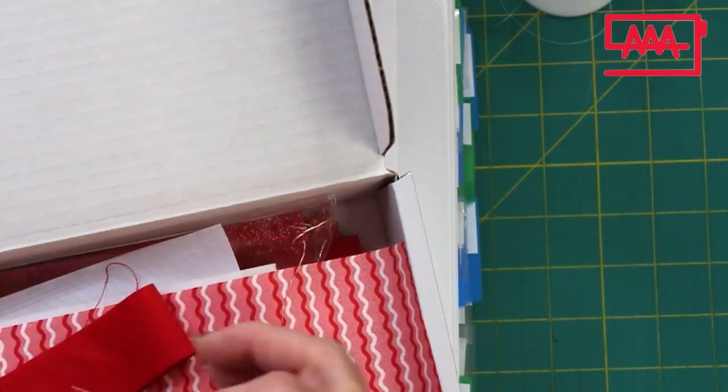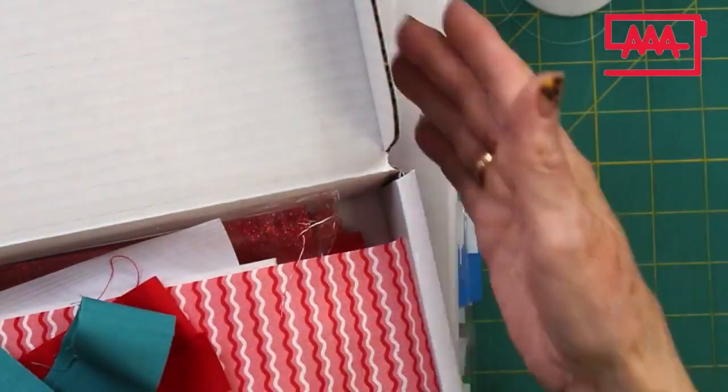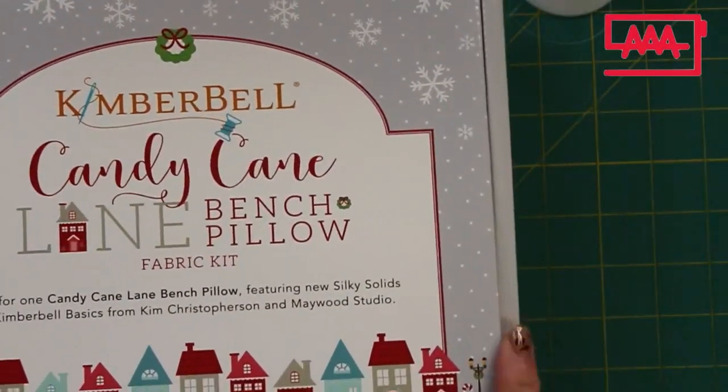And then in my box, let's go to my Candy Cane Lane box. Organization reduces anxiety. That's our slogan. It is. I will put all of my spare pieces in my box, because I kid you not, they have come in handy many, many times where something didn't go right. And then when I'm done with the full project, I have a Kimberbell box that I literally go to. If I need to make, like I was telling you, a shirt, I can take those extra pieces and use them on another project.